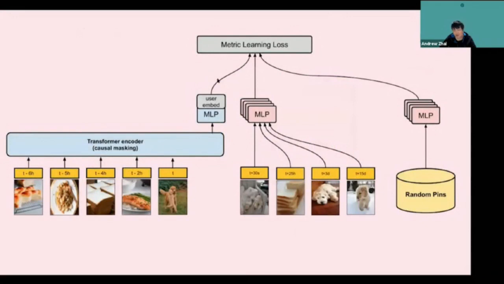This is the high-level architecture that we described. We use a transformer again to encode the last 255 actions to summarize into one user embedding. We use the same metric learning loss with positives and negatives represented by PinSage. It's really quite similar to the xSAGE setup, if you recall. Here, the positives and negatives are both pins. The motivation for random negatives is the same as what I described for xSAGE. And the intuition for the positives is that the content right after the random split that you take should be closer to the user embedding than, say, random negatives, right? Because we randomly split that user sequence, so there should be some continuation of the events.